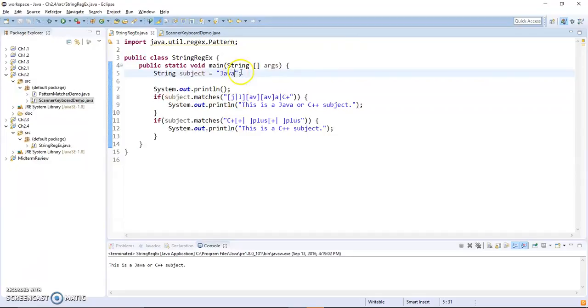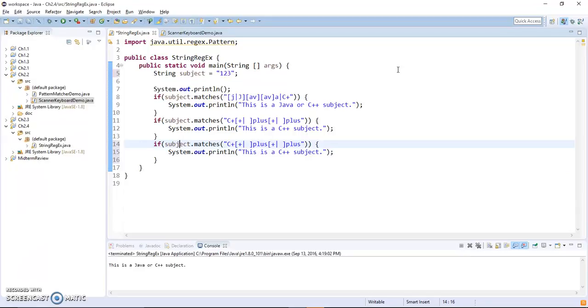For example, if I say 1, 2, 3, okay, and let me just do another if matches, this is a math, okay, subject, something like that.